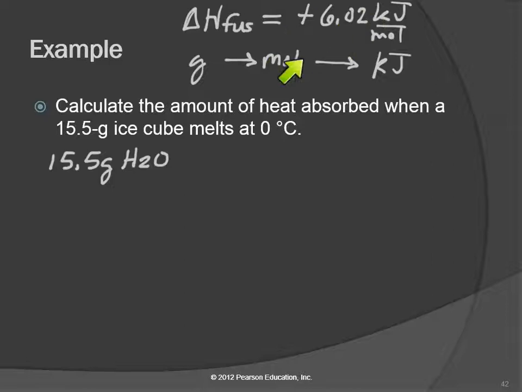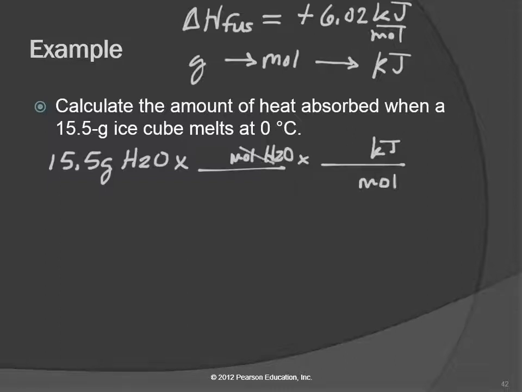That number wasn't given in the problem. You have to go look it up. So 15.5 grams of water, we're going to convert to moles of water and then to kilojoules of energy. So moles come down here, and grams are down there. Kilojoules, that's the heat of fusion, 6.02.